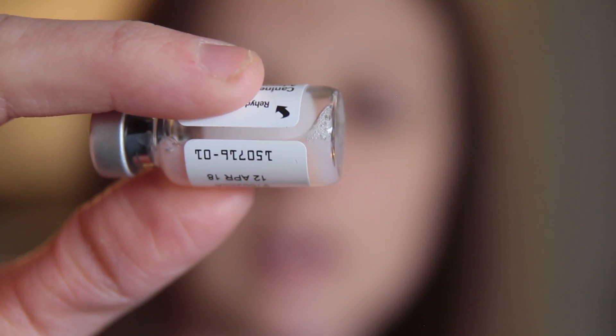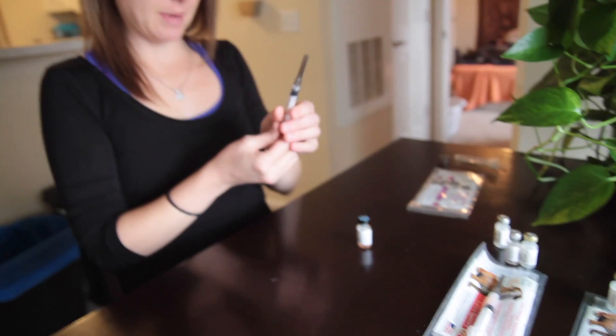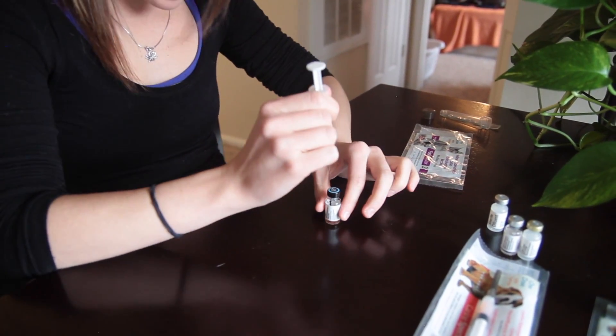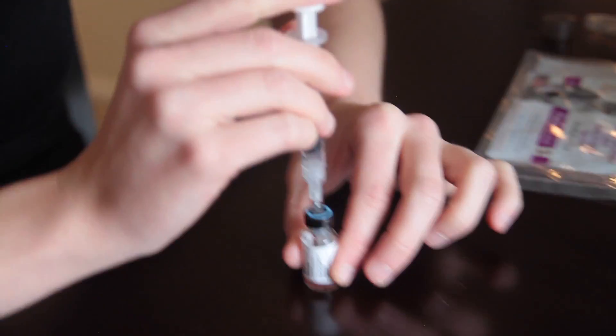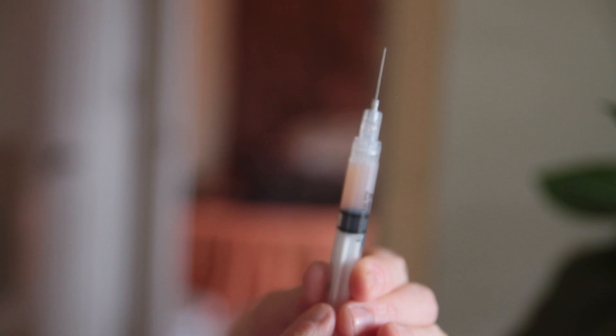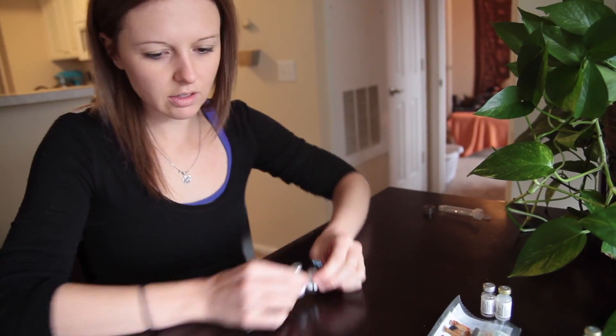So we're mixing, reconstituting. Do you want to do one, babe? You want to reconstitute one? Yeah, I'll try one. So can you see the little fluid in there? It looks pretty mixed — you'll notice there's just not any powder anymore. Back to my one mil of air. Hannah's our first victim. Guys, don't throw these glass vials in the trash when you're done — they're glass and we've got to dispose of them properly. Don't be a jerk. Here's all of our reconstituted vaccines. Let's do it!